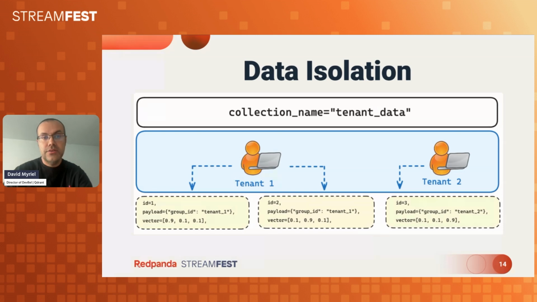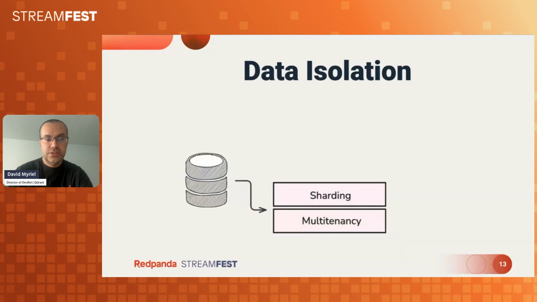And as you can see in the diagram here, the entire application is housed on one collection only, but the collection is chopped up into different tenants. Those could be users or departments, and each of the vectors uploaded to the database is assigned its own tenant, or they can be shared across tenants, of course. Sharding also, just to go back a sec, physically distributes data across multiple nodes or servers, and it creates an additional layer of isolation, which improves system performance.